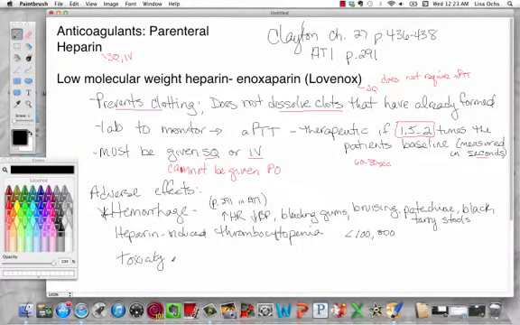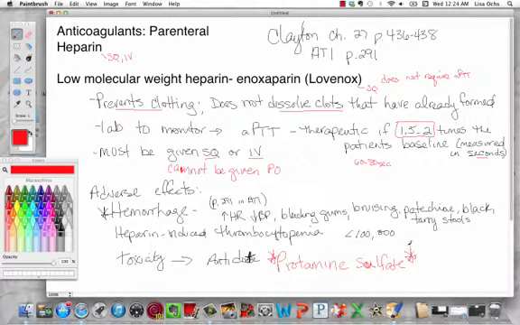The important thing to remember with this toxicity or overdose is the antidote. This is one of those things you must remember. Oops, antidote. That's a T. Sorry. I'm going to write it in red so you remember. The antidote for heparin is something called protamine sulfate. So the antidote for a heparin overdose is protamine sulfate.